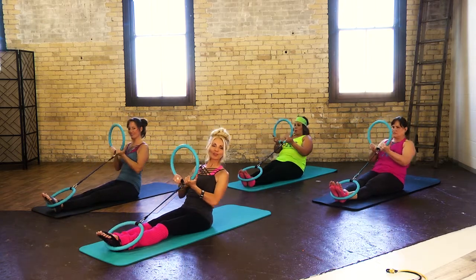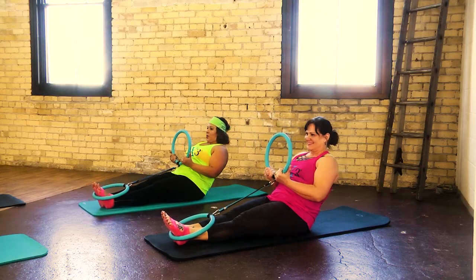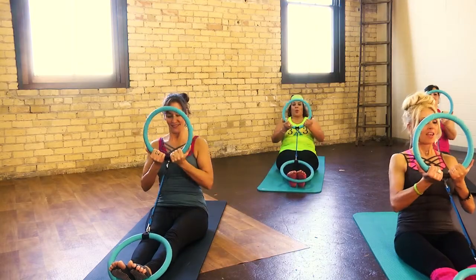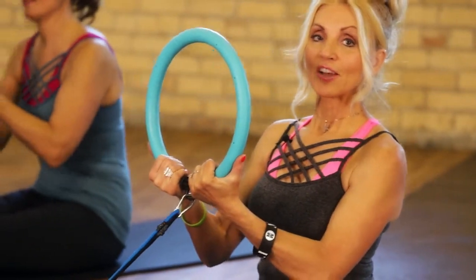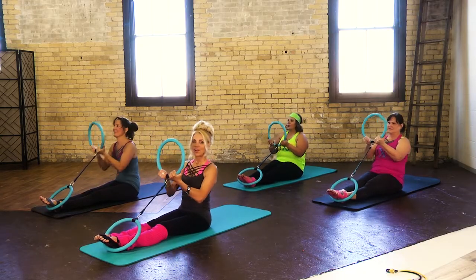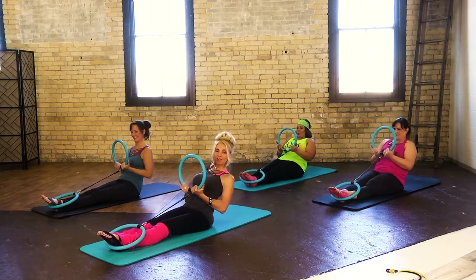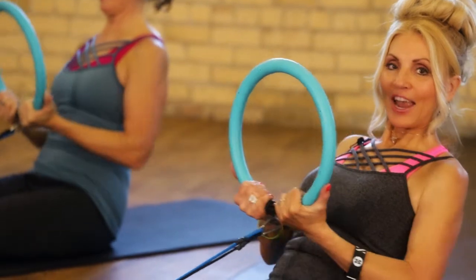This is super easy. We're just warming up the core, warming up our arms, and preparing ourselves for a little more intensity, second round. Okay, give me five more just like that. Focus on thumbs on the outside of the rings. Focus on just a little tiny lift up and back to engage the arms. We've got two more, pull it back. And final one, hold it here. Chest is out, shoulders are back. Now release the rings and pull it in for eight.